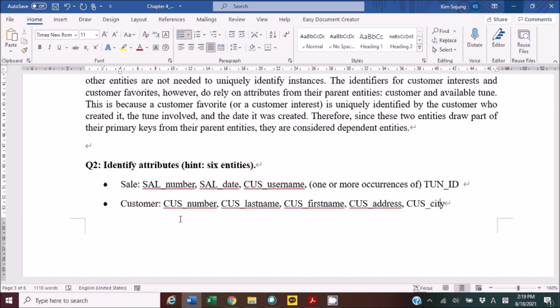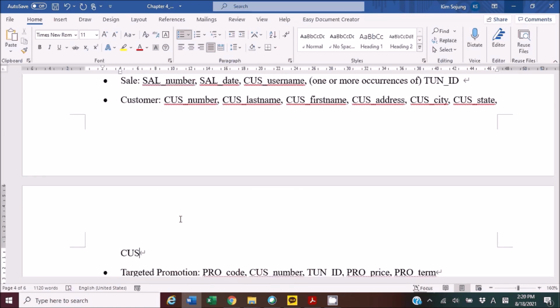So usually, if you go to an English-speaking country, like England or the United States, when they say address, it's more like a street address, and after that they have city, state, and zip code.